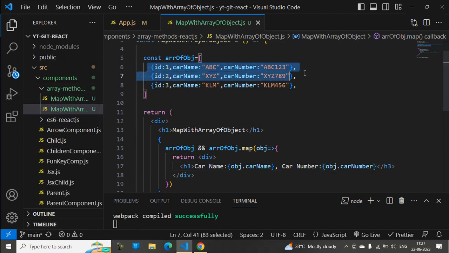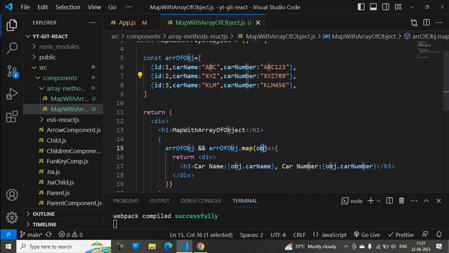So this object is obj right now, and it is displaying obj dot carName, obj dot carNumber. Next iteration, it is in a loop, it could be the next object. Again obj dot carName, that means in the second row, second object, obj dot carName, obj dot carNumber. And after the third iteration, it could be the third object, obj dot carName. So likewise, every time each object is going to display on the browser.